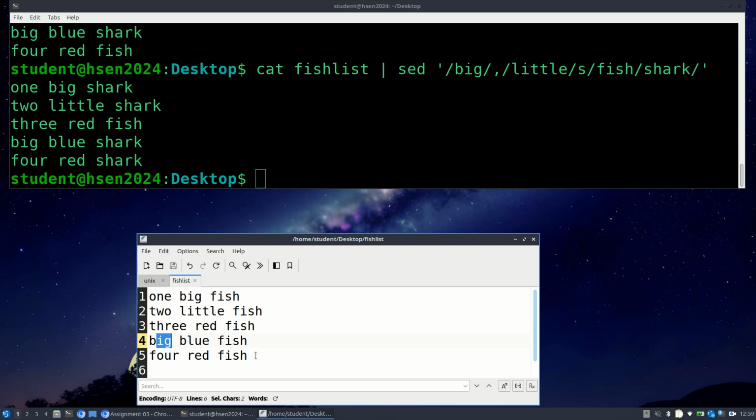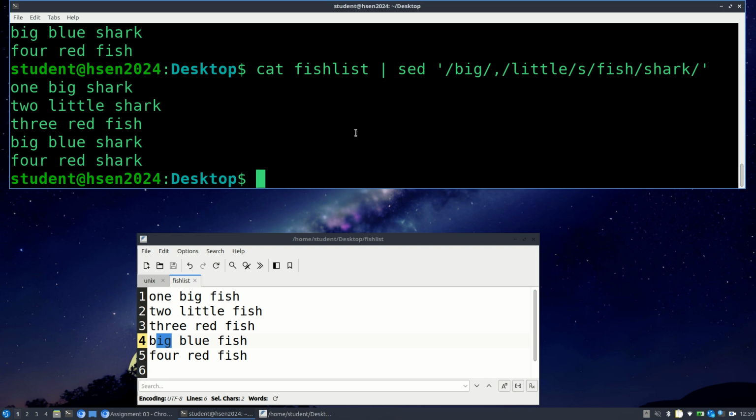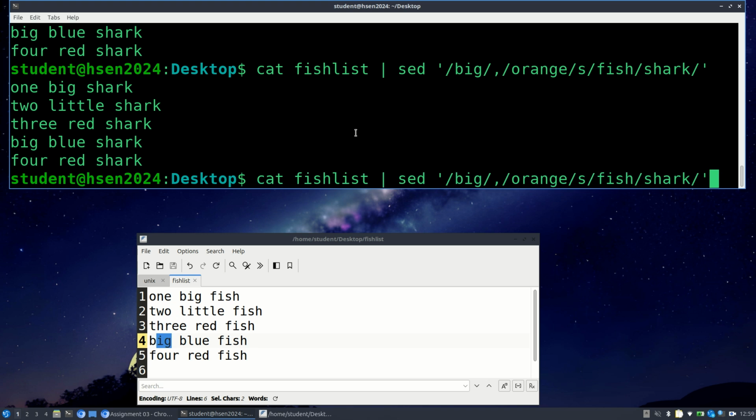But we need to investigate this a little bit more because we want to see what else it might do. What happens if I put this in instead? What's going to happen there? Nothing. Why? Because it's searching for an orange to end on, but there's no orange. There is no orange to end on. Right. Okay. Here's another one.